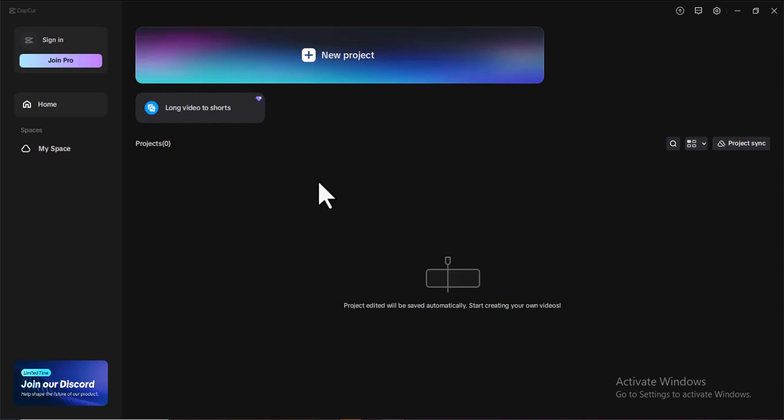So once you download and install your CapCut for the first time, this is how the interface is going to look like when you click on it. So when you open CapCut, this is where you land. You can remember this space we saw the other time. All your spaces will be here. This one is just like your workspace. So this one is one workspace, and you can create multiple workspaces like that. For any project you work on, it will be displayed on this part here. That's why you have projects here, 0. So by the time we finish with our practice project, we are going to come back here and we are going to see that it would have been added here.